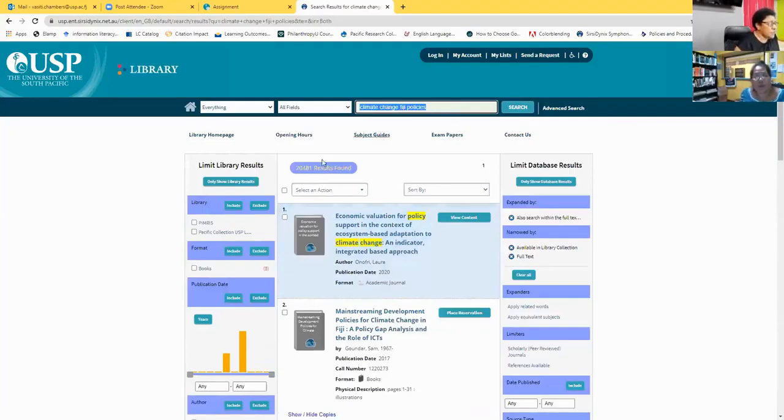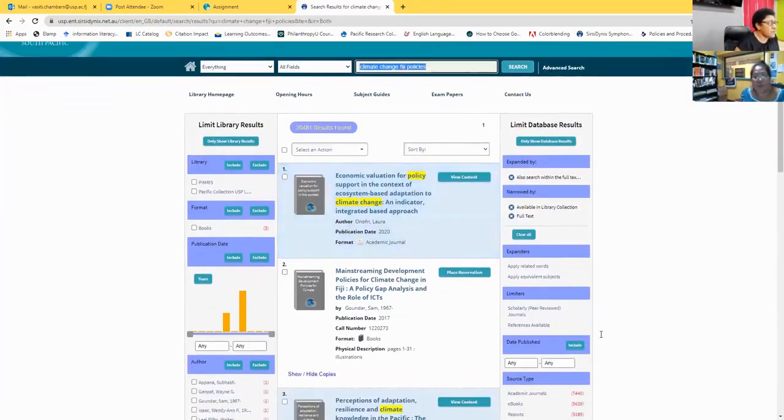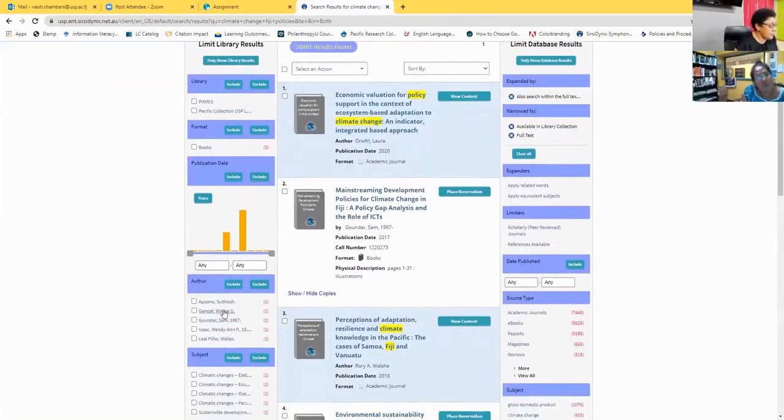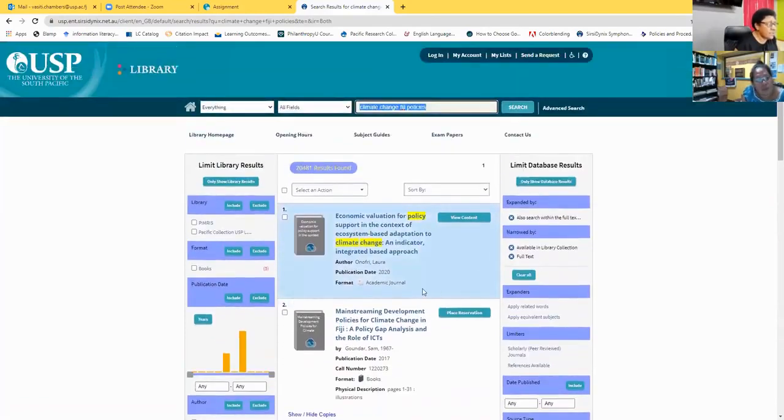Okay, what you have here on the screen are the results for what you've inputted in the search box. On the left side is where you can limit your results, according to the types of collection we have here, or according to the author. You can filter that.